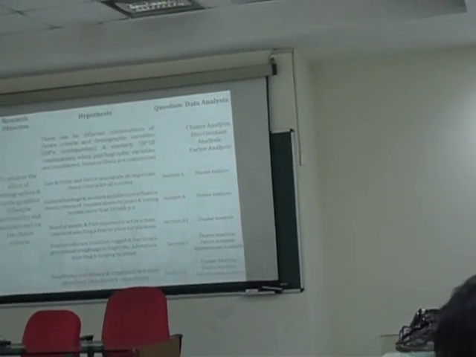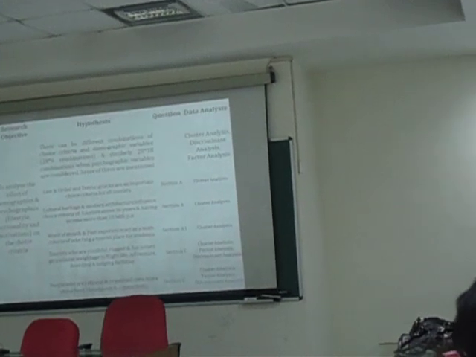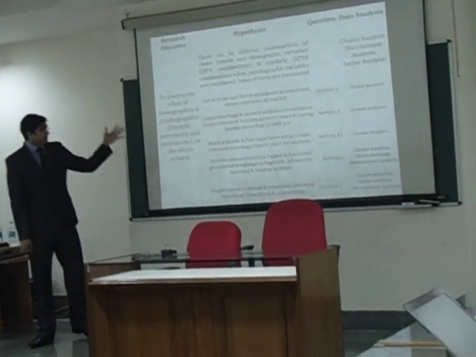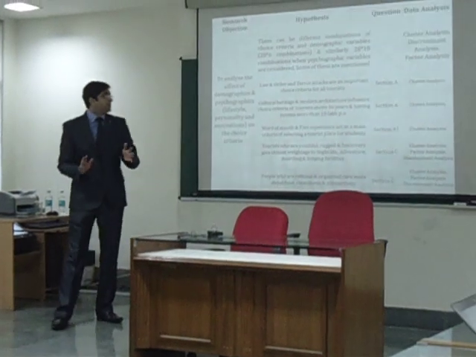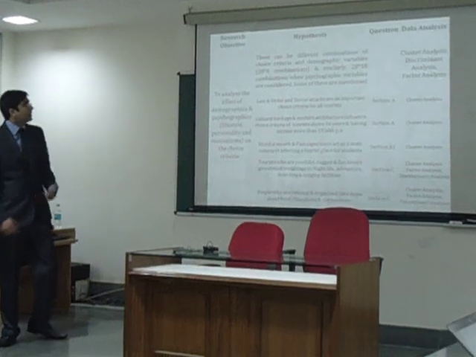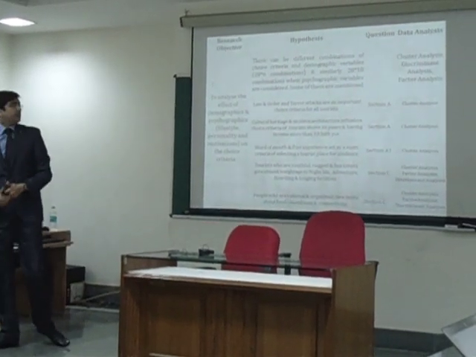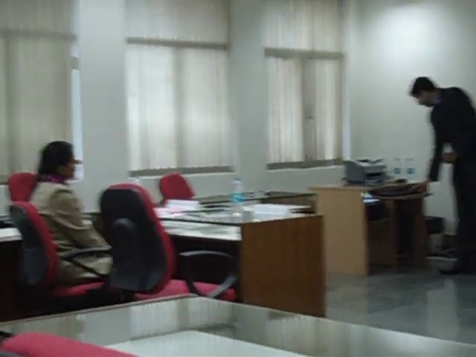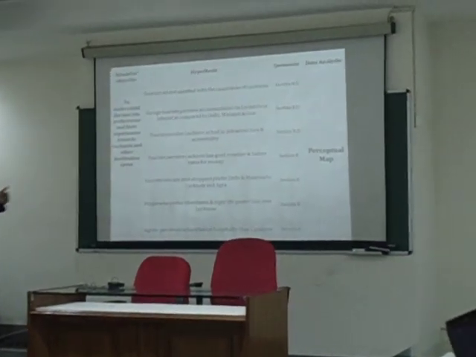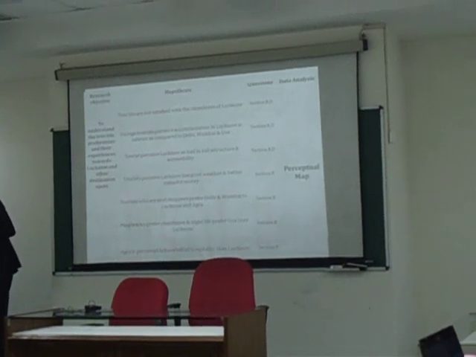And as we can see, the hypothesis is not mentioned individually, so that every attribute can be connected with each of the demographic and psychographic variables which we took into account. So that's why we can form the hypotheses, and the data analysis techniques which we used for different hypotheses are written there. We basically used cluster analysis, discriminant analysis, and factor analysis. We also mapped the various tourist destinations on a perceptual map using Marketing Engineering for Microsoft Excel.